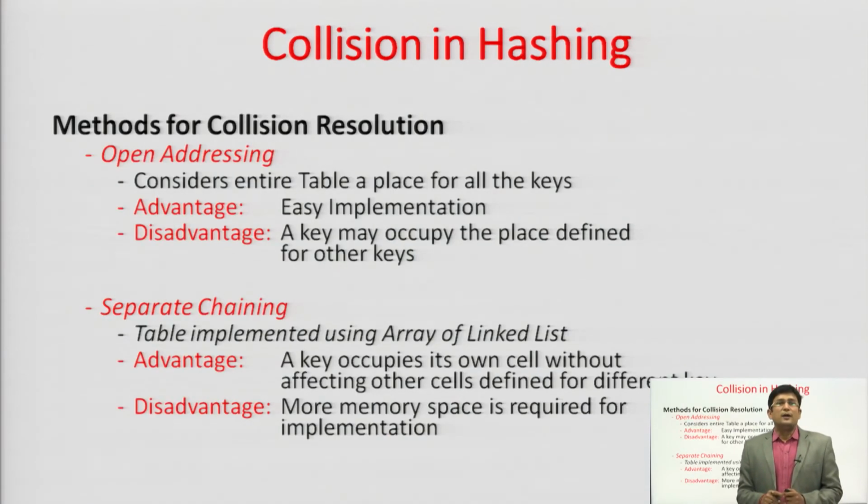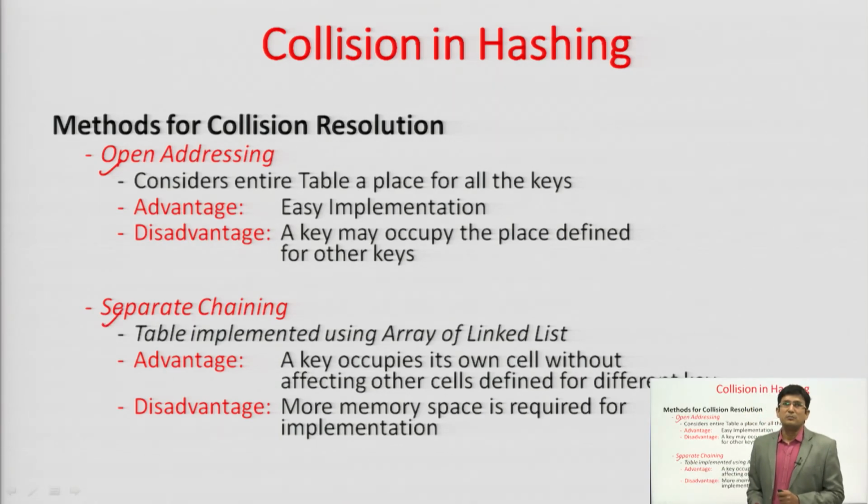Okay. Now we have done a lot of efforts to actually minimize the collisions, लेकिन फिर भी collisions हमारे हैश टेबल में हो सकते हैं. अगर कॉलिजन्स होंगे तो कॉलिजन को रिजॉल्व करने के दो मैकेनिज्म्स हैं. एक मेथड है ओपन एड्रेसिंग मेथड और एक मेथड है सेपरेट चेनिंग मैकेनिज्म.